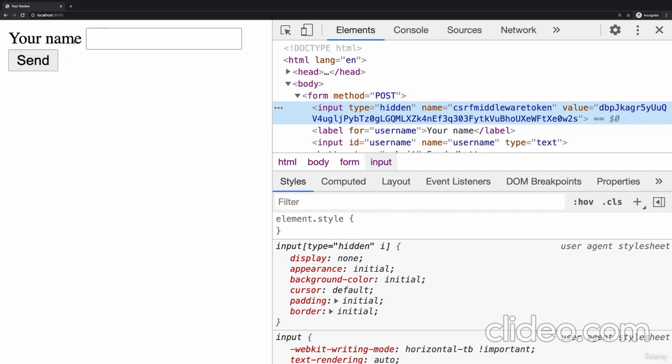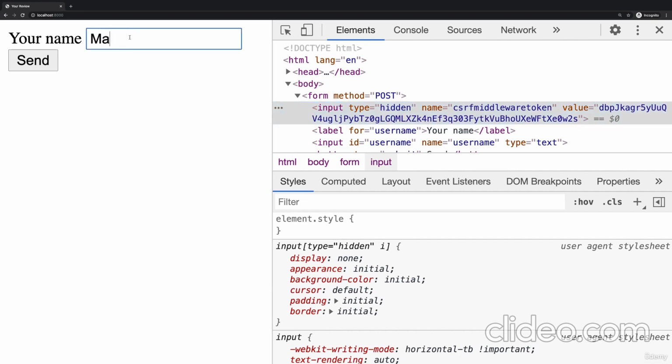Now, if we would send this request, if we would send this form, it would succeed because that is a valid token which is accepted by our server. But if someone fakes our form, they can't know this token. The token also won't be the same all the time. It will change every time we load this page. And therefore, only our template rendered by our site will have that valid token. So attackers won't be able to send fake requests to our server. They can send requests, but we won't accept those requests because they are missing a valid CSRF token. So that's a security mechanism built into Django.